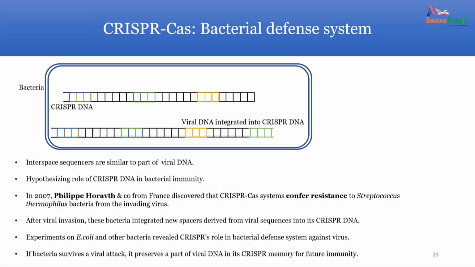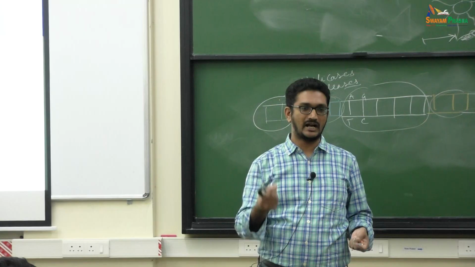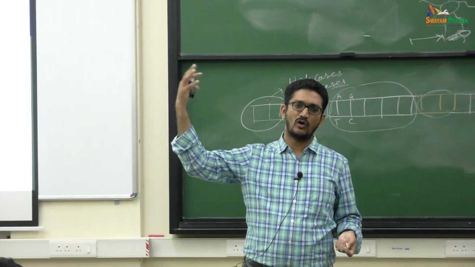We talked about this, CRISPR: clustered regularly interspaced palindromic repeats. So this is the original CRISPR, and now a new virus has attacked, and the bacteria has survived this attack. So now whatever DNA the virus has given it, it will introduce into this. Now why is it important? Why do you think this storing is like a memory card, right? So it will have all the information.